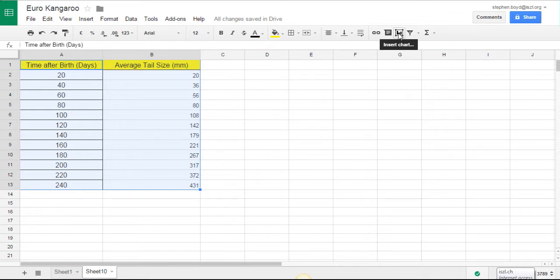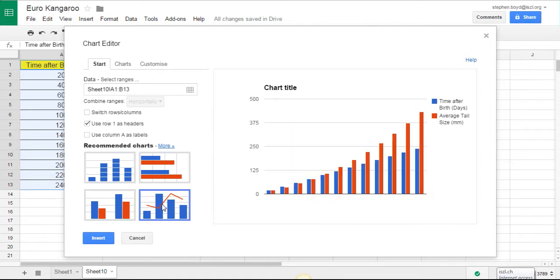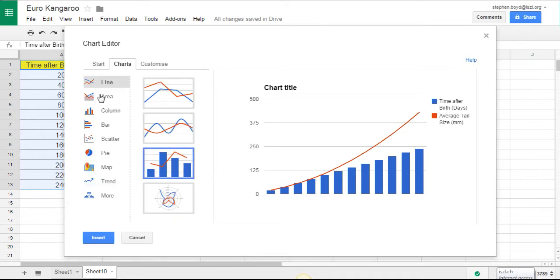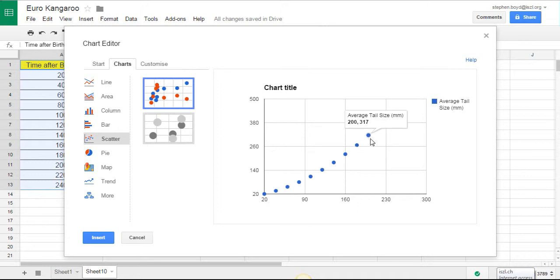Click on that. Now what I need to do is decide what sort of chart I want. There's various options, but if I go to these charts here, the one that we are looking for is the one called scatter. So we click on that and we click on this first one, and as you can see, we've now started to build a little chart. It's not exactly the way I want it, so I need to change a few things. I need to label the axes, get a new title and so on.